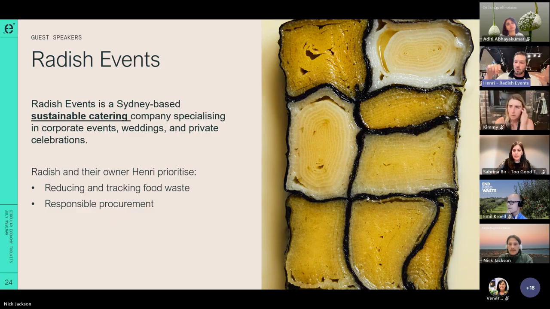So we take the weight of the bin before we put it out for collection and take a note of that every week. So we've accumulated, I think, about 2.5 years of organic waste collection data now. And that told us, okay, we have recycled, let's say, 2,000 kilos of food in the last 12 months. And that was, okay, what do we do with that number? Is that good or bad?